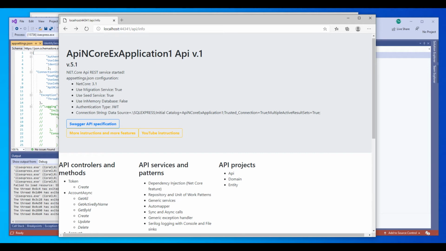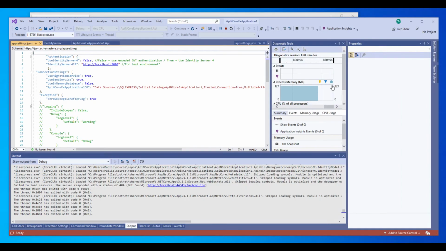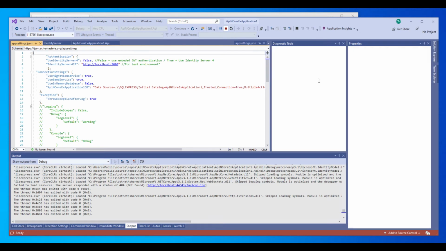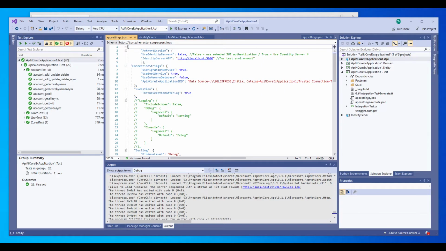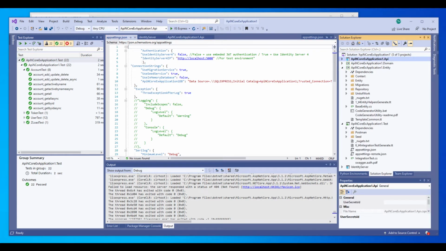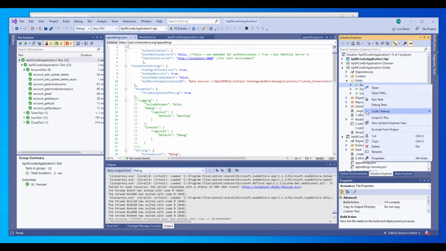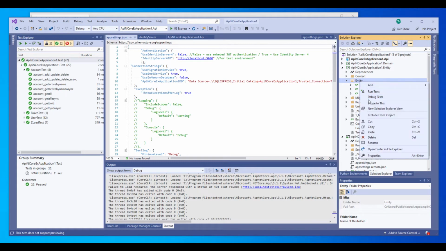This is a great start for further development. Regarding further development, extending and customizing this service, we need more steps, but those steps are very simple. So we stop this solution, and the next step is to create a new entity. For this demonstration, we copy an existing one and make it simple. We go to the entity, copy, and paste.